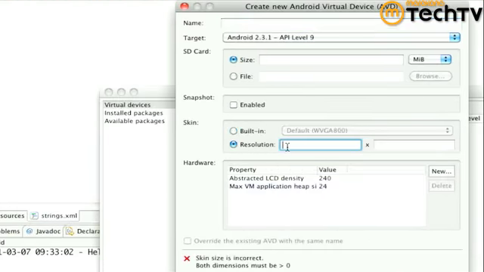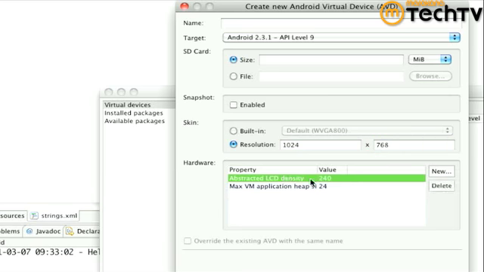I could, for example, say 1024 by 768. So this is the resolution. Now I also get to specify the density of the screen. Most of the new displays are 240 dpi, which is known as HDPI, high density per inch, as opposed to medium density per inch, which is 160 dpi. So you can configure it here.